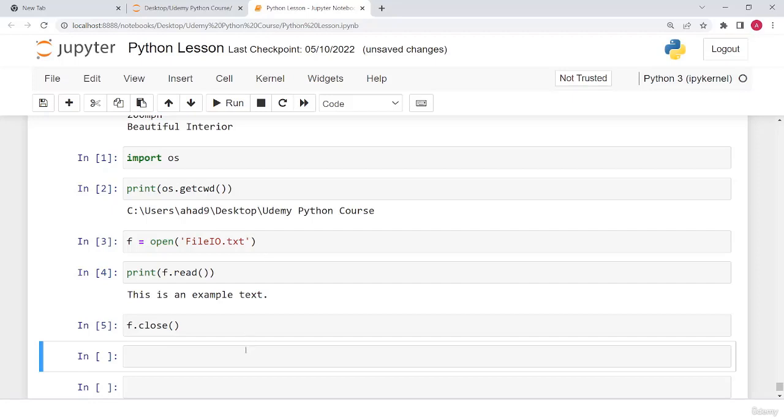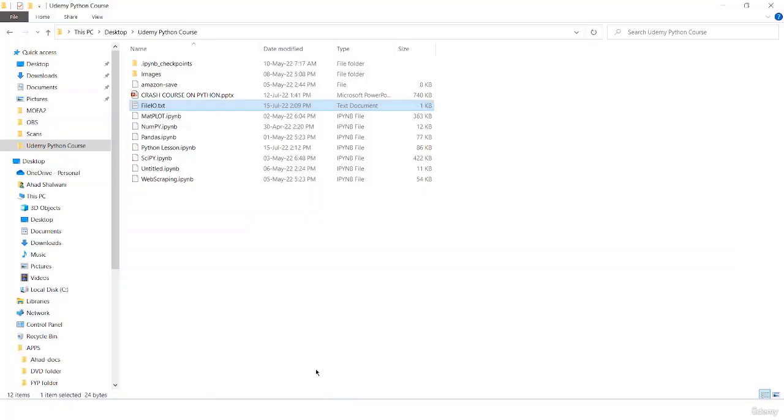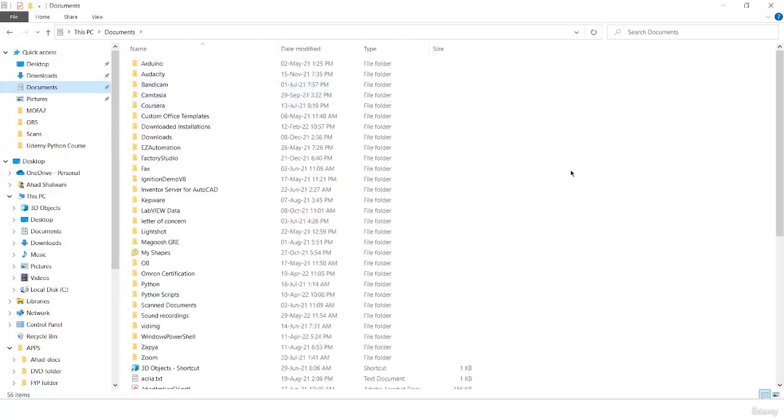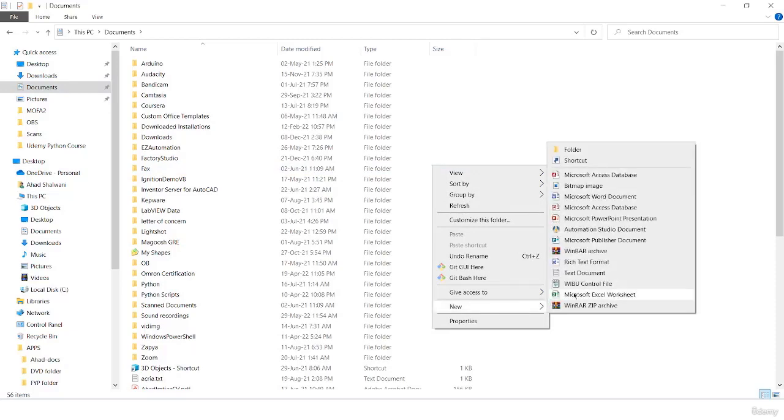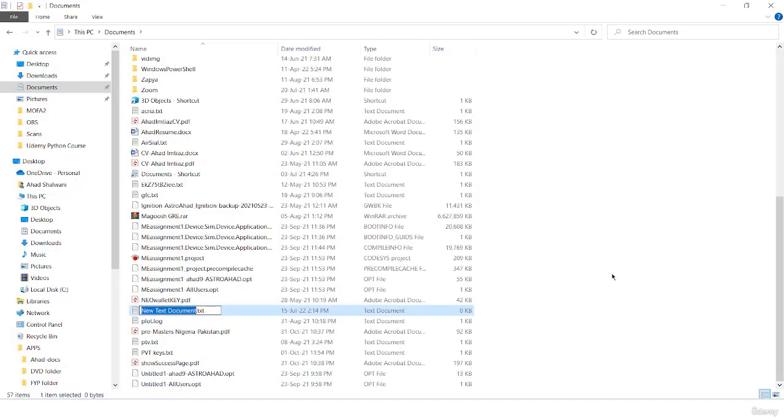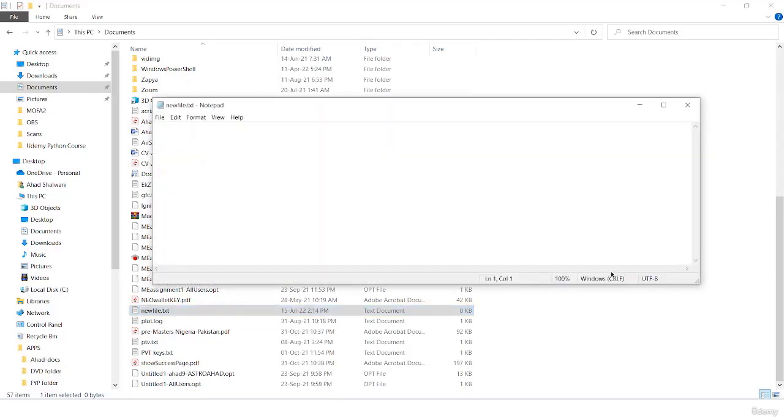It's very simple. For example, I create a new file in the documents folder. Here I create a text document and I name it new file. And here I type, this is a new file in the documents folder.